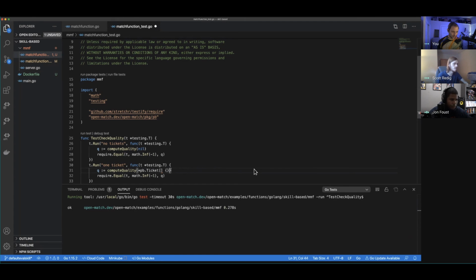If you save that, see, we still have an error. Why do we have an error? Expected operand, found that. I don't think there should be a space. How do you do arrays in Go again? Isn't it the square brackets first?